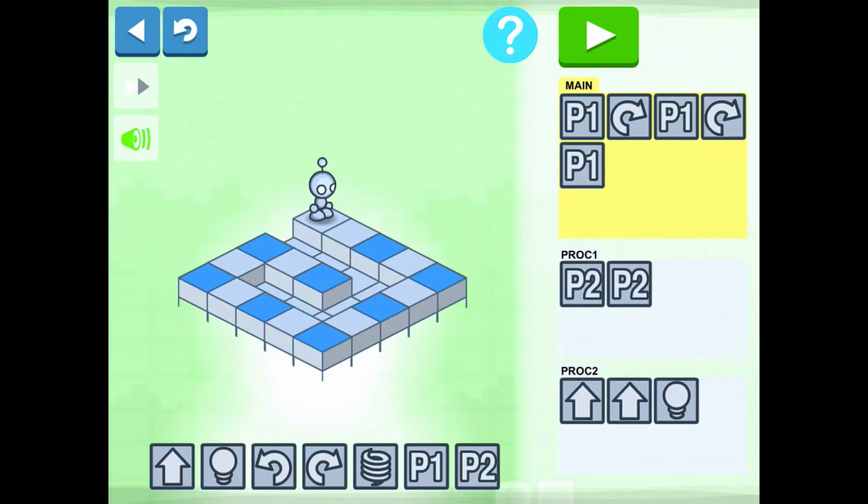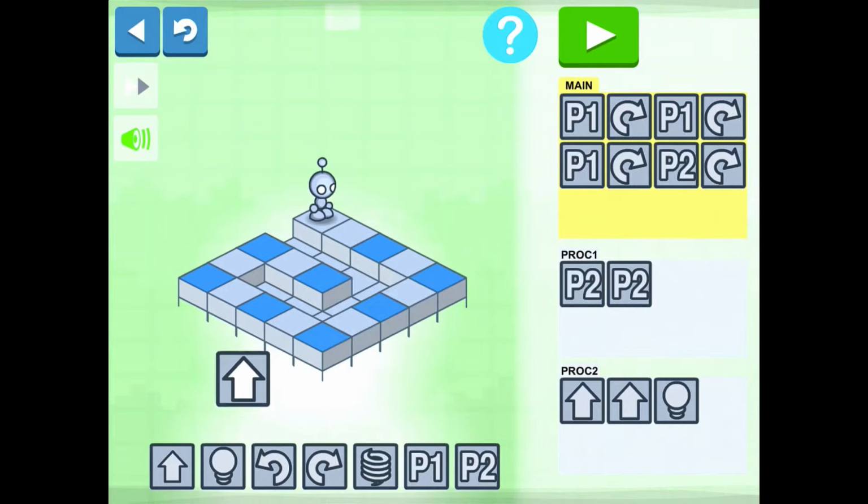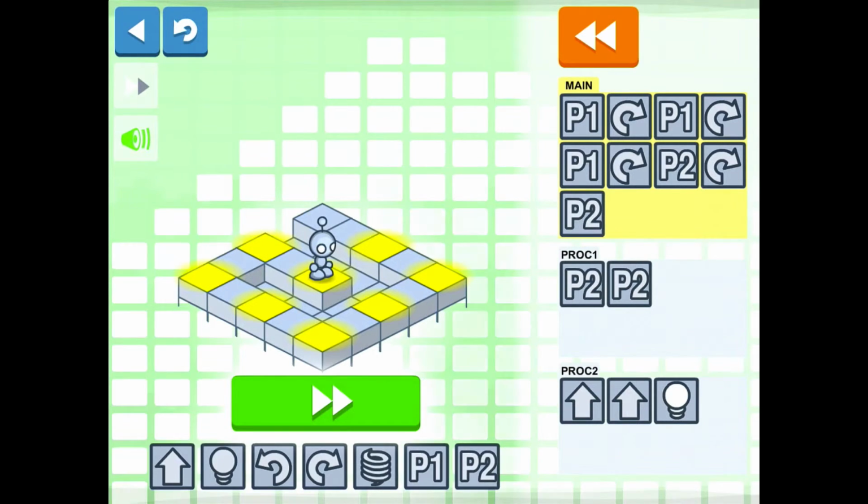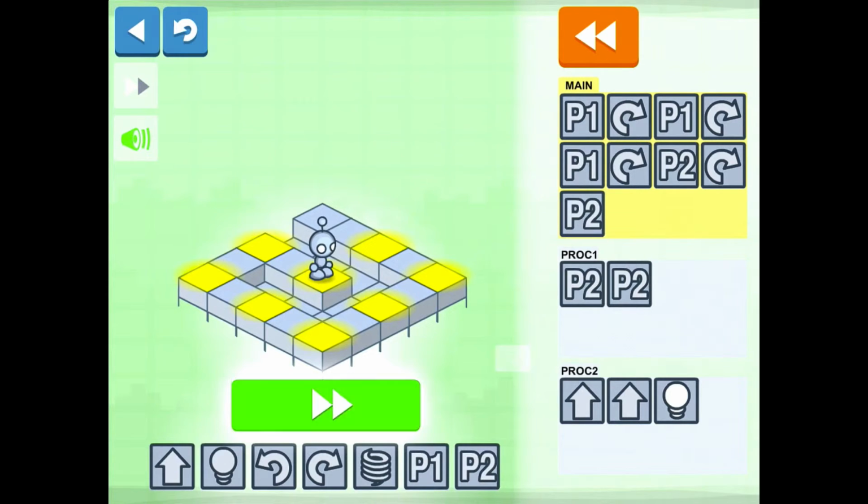Now here's where things get a little bit different. Now what I'll do is I'll turn. Only this time, I want to use P2. And then I want to turn. And I want to use just a forward. Hold on, let me look at this. I want to use a P2 again. I think that's right. Let me go ahead and try this. All right, so far so good. Excellent. Looks like I'm okay so far. Here's where it gets a little weird, but it looks like we got it. So we'll go ahead and we'll continue.